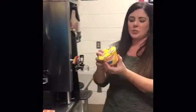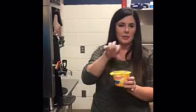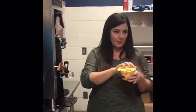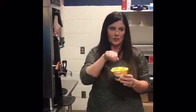Macaroni and cheese, you're just going to follow the instructions, but you're going to take it out, open it, take the creamy cheese sauce out, fill with water, stir, give it a couple minutes so it cooks the noodles. Then you're going to take your cheese and stir that in.